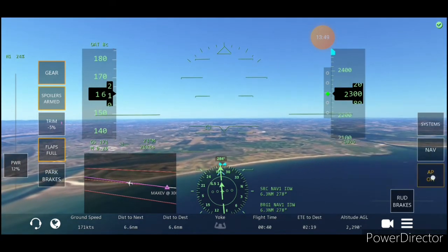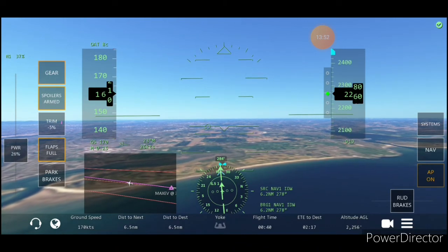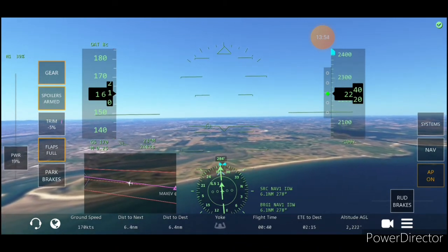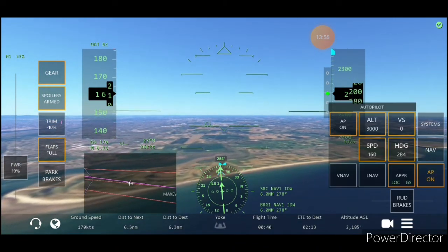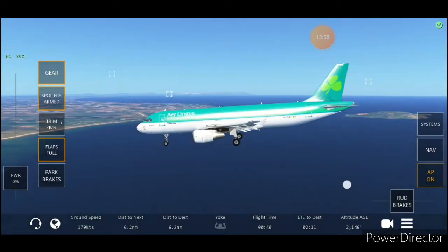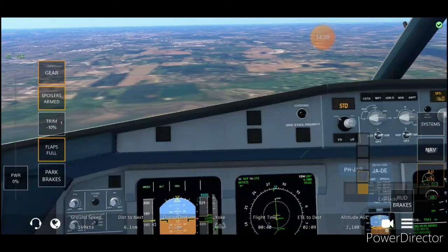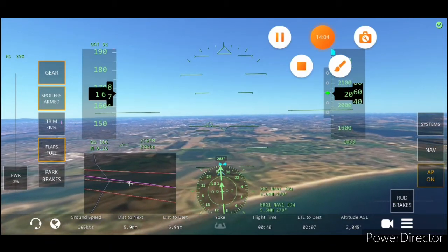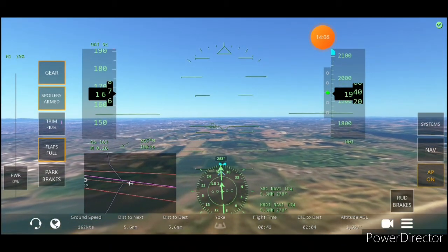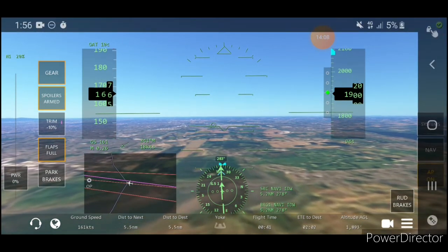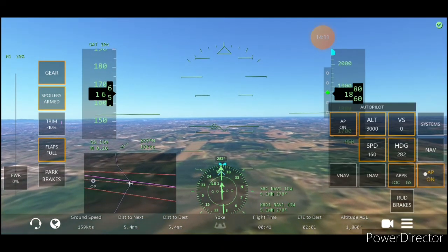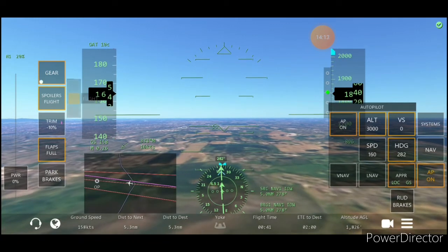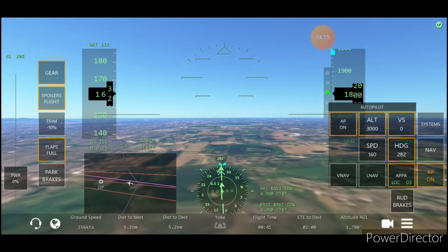You're basically gambling with how much fuel you have in, how many flaps you put out, how much trim you have. If the autopilot just doesn't want to land, or if it does want to land, it's a bit of a gamble. But now that we are getting closer and closer to the localizer, we're going to take off speed mode, turn on spoilers flight to get down to a final approach speed.